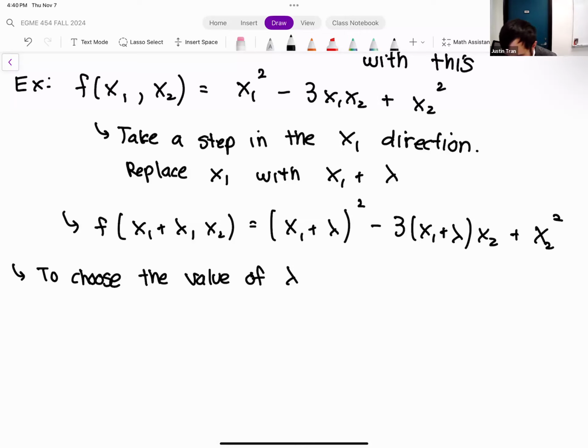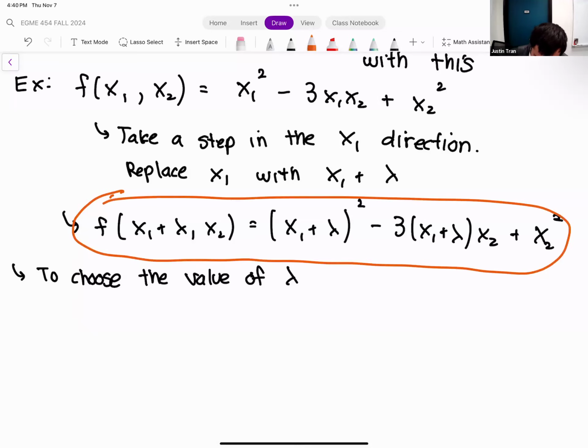If you look at this objective function, and you assume that x2 is going to be held constant, and because we replaced x1 by the stepping function here, x1 is going to remain constant as well, what if we solve this as a one-dimensional optimization, solving for the value of lambda that leads to the best improvement?